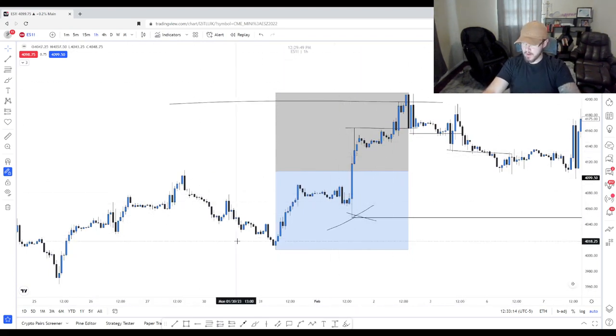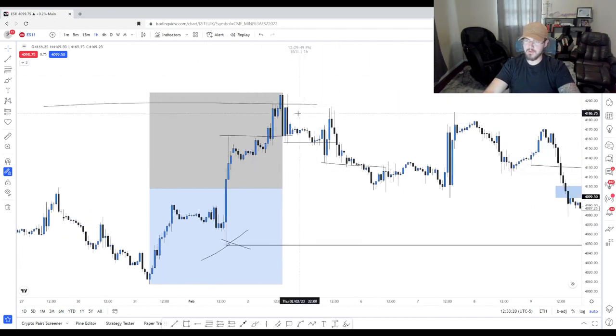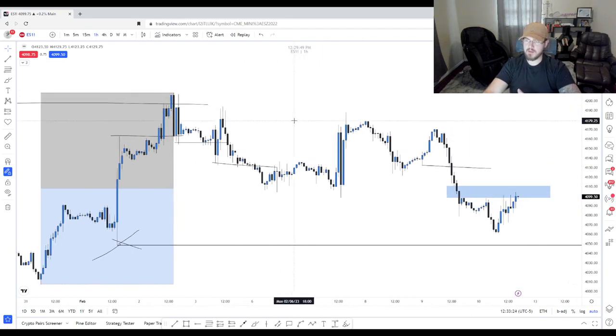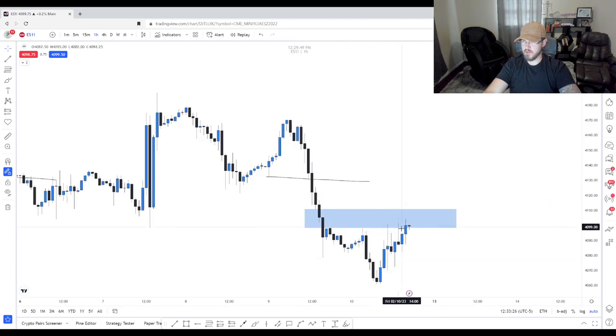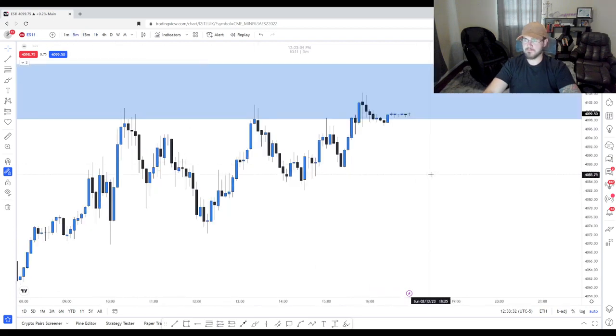And we build our narrative based around our overall structure on the higher time frames, liquidity, and then we use the lower time frames and just internal structure on the higher time frames as a tool to tell us what the market is reaching towards. So right now we're pushing up. This isn't really displacement. We're kind of coming up wick. We're just taking out liquidity.